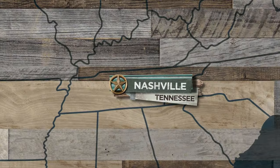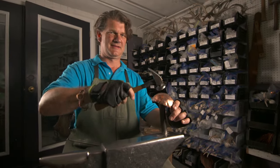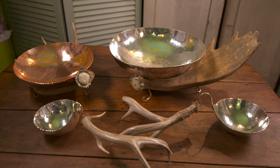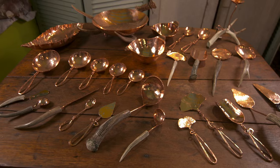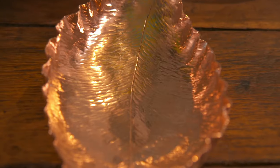Nashville, Tennessee is famous for its music, but local coppersmith Ben Caldwell is also a rising star in these parts. His handcrafted copper and antler tableware is hitting all the right notes. These pieces are chart toppers in their own right, and Ben's quality craftsmanship means they're built to last.